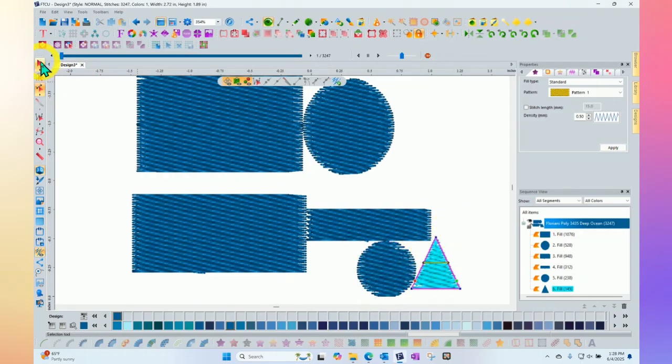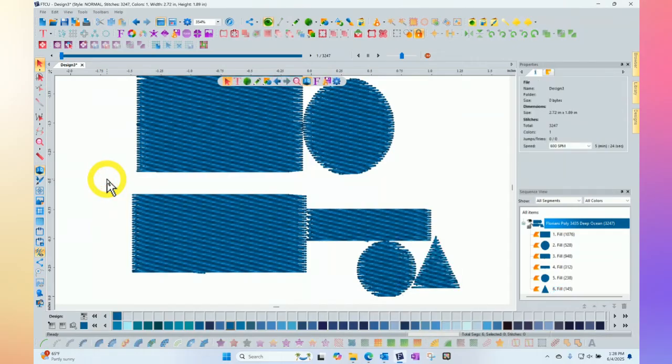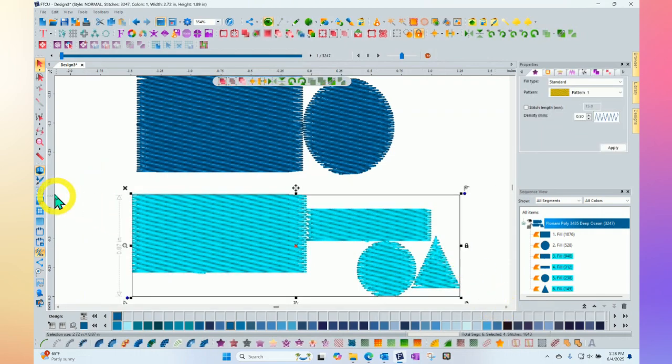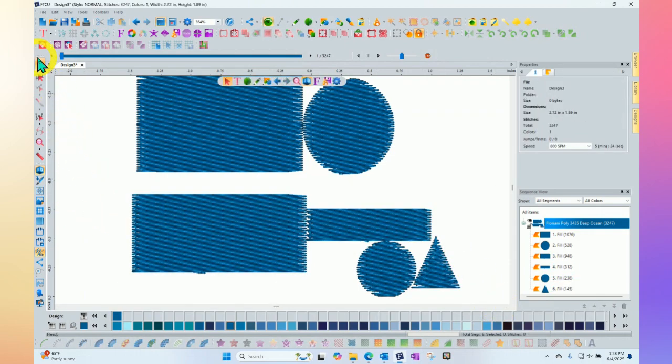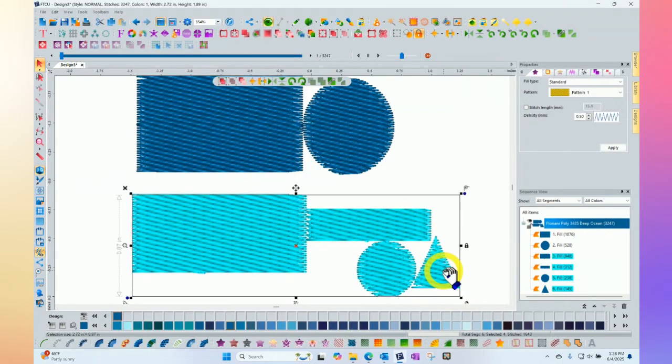And so when you create segments, they do not automatically learn the most logical place to put their starting and entry points. They kind of make them just based on that one shape alone. But if I select all 4 of these shapes, so I'll just do it again, click off. I'm using the select tool, and I click and drag to select all 4 segments, and this is going to be determined by their sequence. And so they go, number 3 is the rectangle, number 4 is the second rectangle, number 5 is the circle, number 6 is the triangle, exactly how I made them.